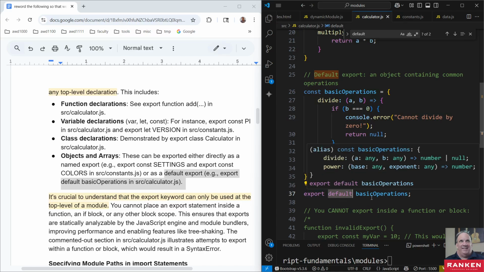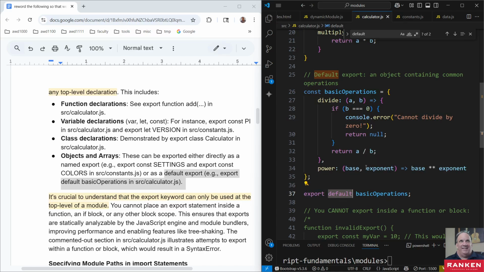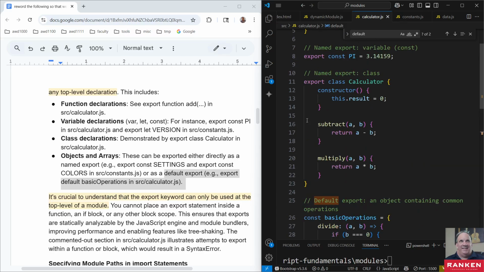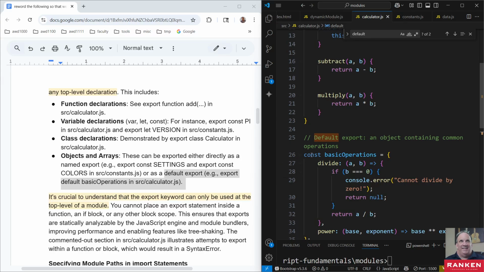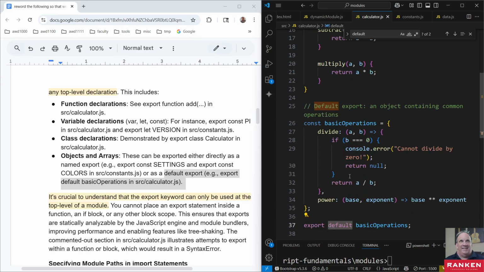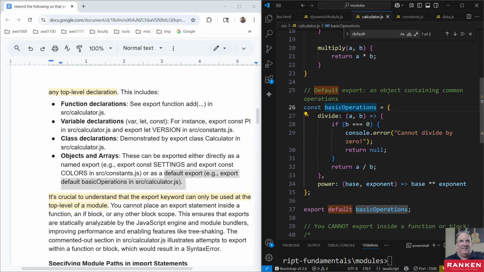So this is another way. We could have done these other ones the same way. Instead of using the export keyword there, we could just use a const to create them, and we could have done it that way. But always remember, you can only have one default.